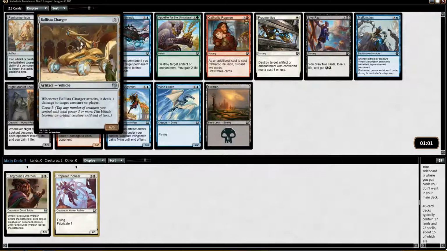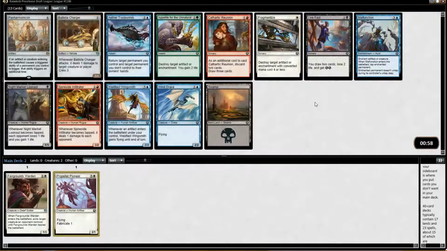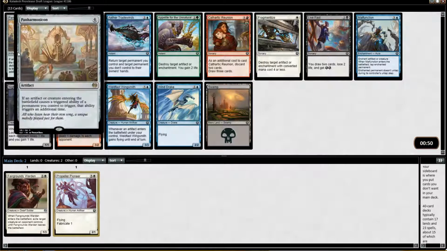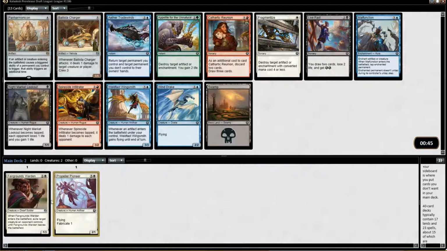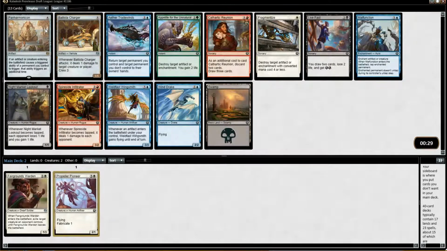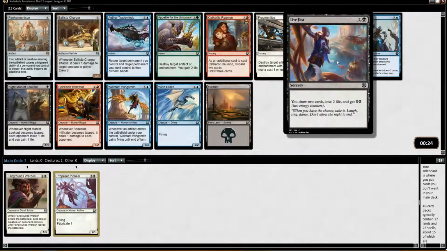Now we have Ballista Charger. I don't know that we want that. Fragmentize is interesting. I actually think this is fairly playable. Panharmonicon is something. We're going to try to get things like Fairgrounds Warden and Pioneer already, so maybe Panharmonicon is good. This would have been really good if we were going for the white-blue bounce deck, which was another deck that we put up in the Twitter poll for which archetype we were going to be playing today. Live Fast is actually pretty interesting.